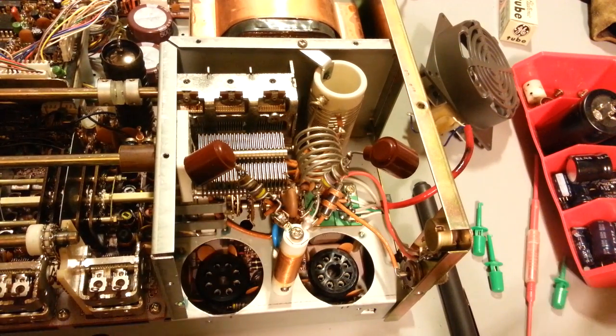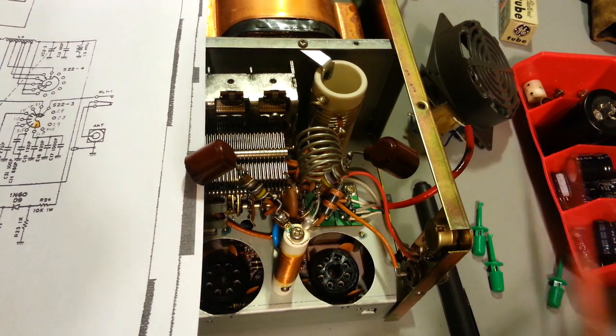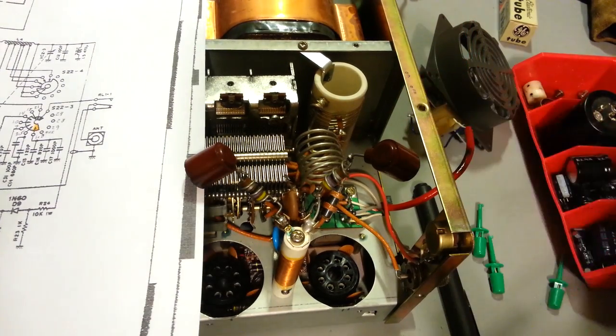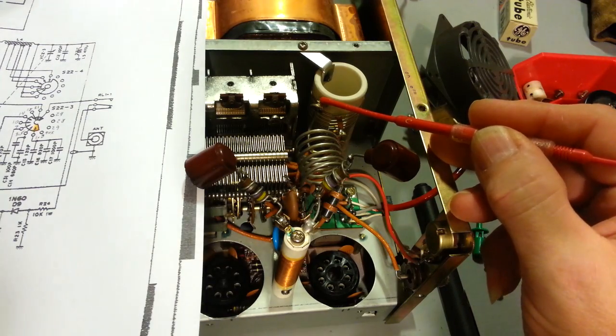we can measure the capacitance of the entire circuit, and then we can see if we were having a problem. Maybe capacitors are bad or whatnot. So what we're going to attach to, and you're going to need a capacitance meter, but you're going to attach from ground, so in this case I can just clip onto the chassis right here, and this point right here at the top of the coil form, most convenient place to grab onto, it's right there.